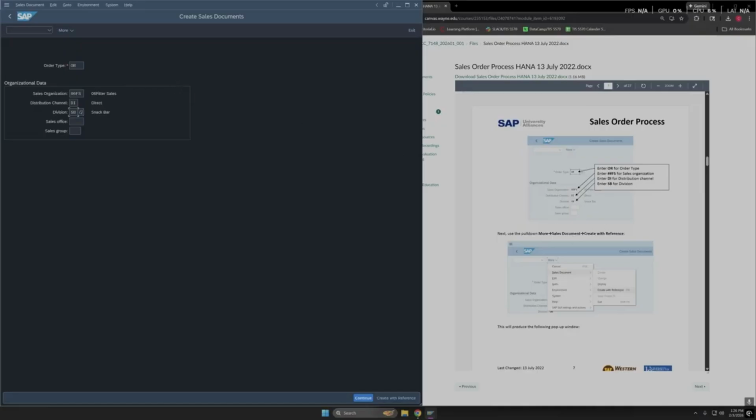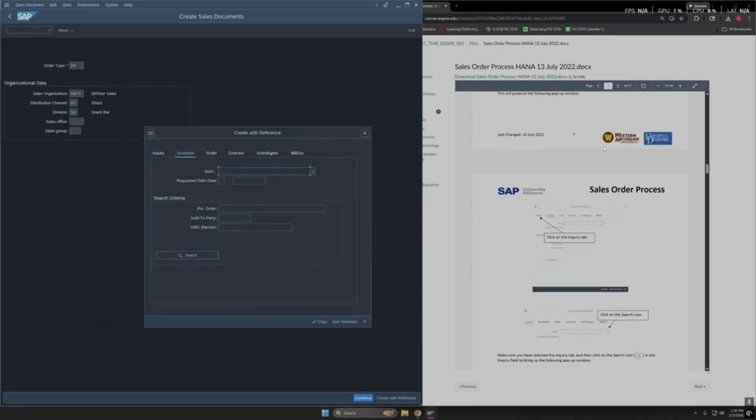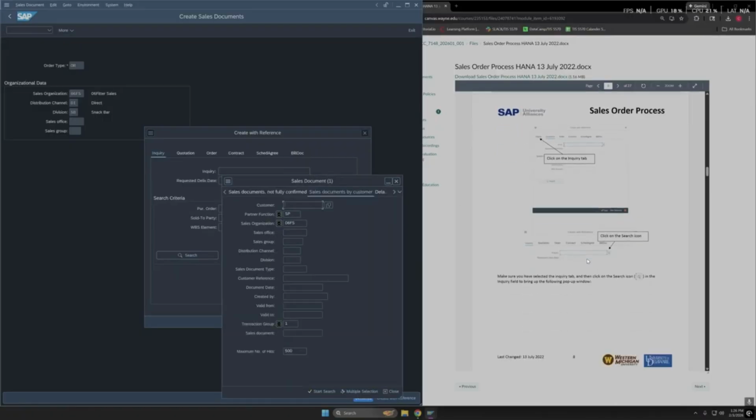Because the section doesn't show it up, you're actually going to click on this bottom right, and it says create with reference. So we're going to click that once, and then it should pop up the same thing as this. So it wants us to click on the inquiry tab, which I did now. And then we're going to click on the search icon. So click on this.